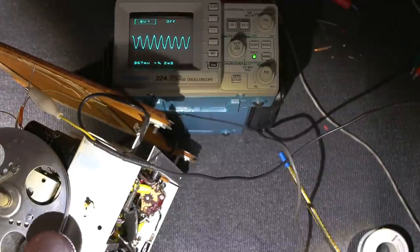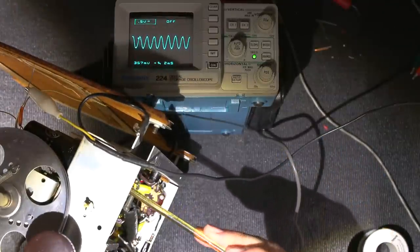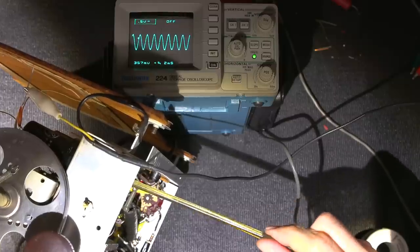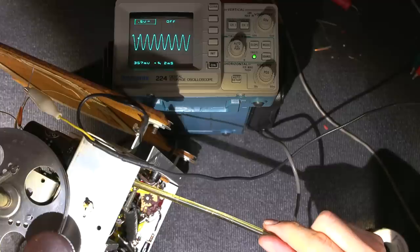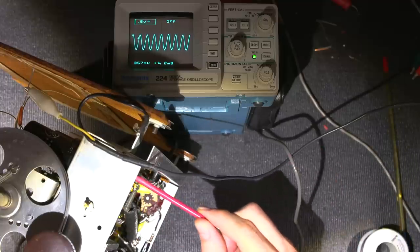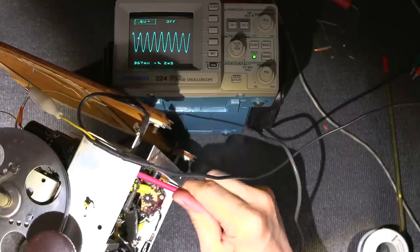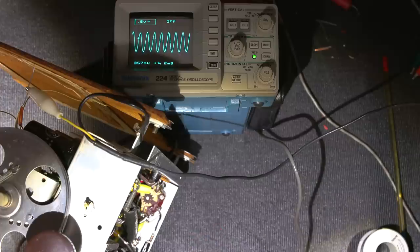I managed to get this into the shot here, so I can show you the alignment on the bottom. So I'll just put this into the alignment point here, which is the bottom of that first transformer there. And as you can see, this is a little bit off as well. Right about there is peak. And now I'll move over to the other IF transformer and we'll see how far out this one is. A little bit, not too far off. So right about there is the peak for both of those transformers.